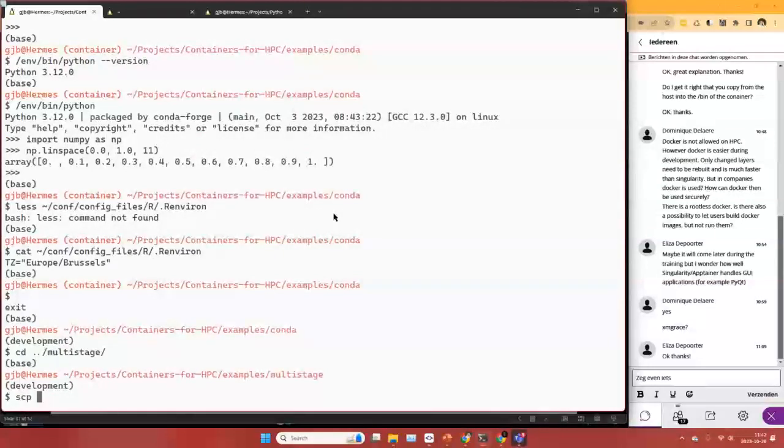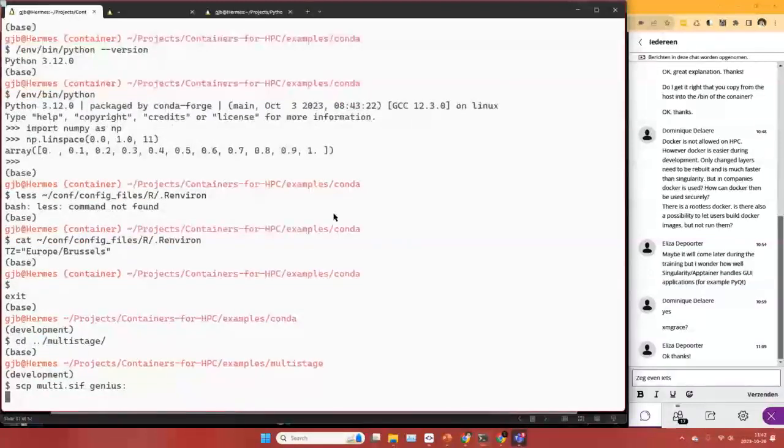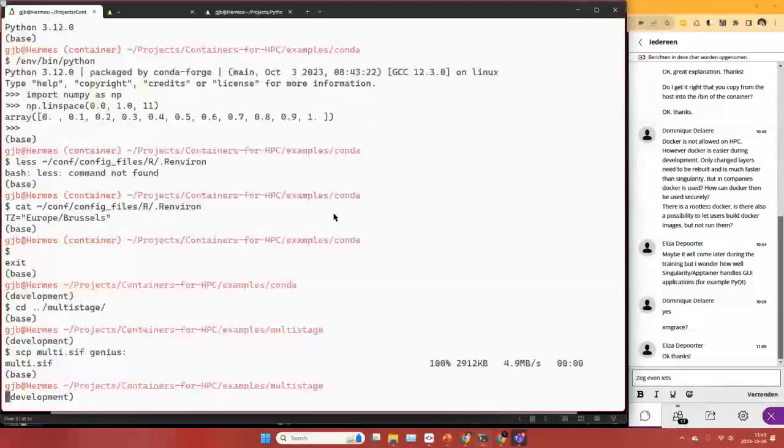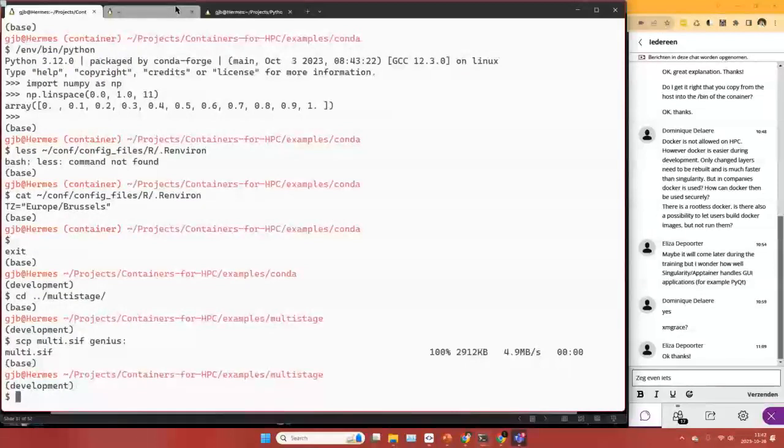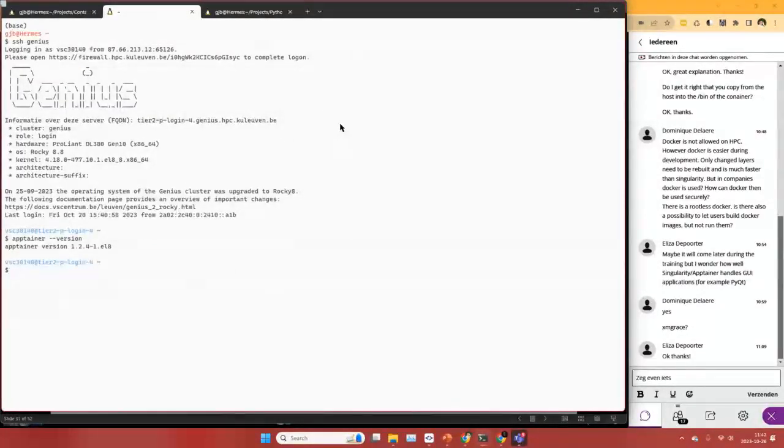So if I do the multi.sif, and I want that to go to Genius, I want it to be in my home directory. So that should work. Okay, let's go to Genius. I'm in my home directory, so let's apptainer exec multi, and I want bin sh.